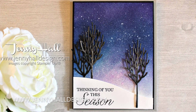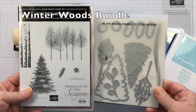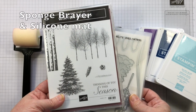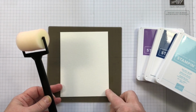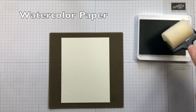Today I am creating the look of a winter night sky, and it's much easier than it appears to be. I'm going to be using the Winter Woods bundle. It's a wonderful stamp and die combination available in the holiday catalog from Stampin' Up! The technique will use a sponge brayer, a silicone mat, and I've got 3 ink colors.